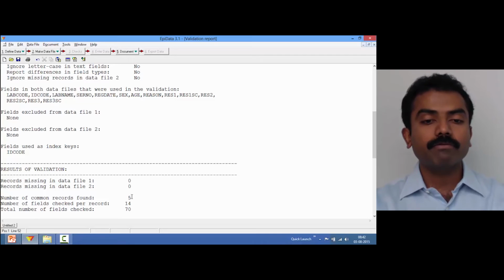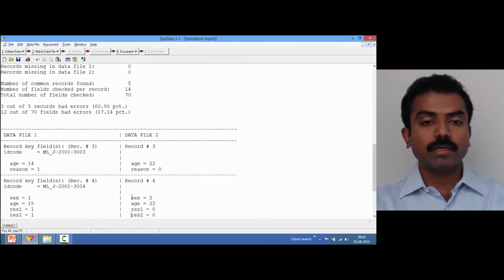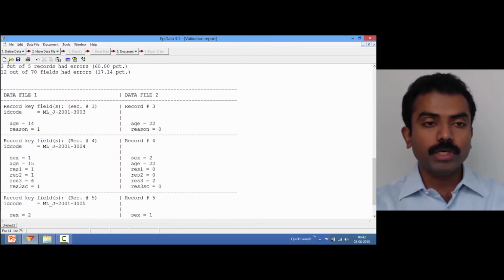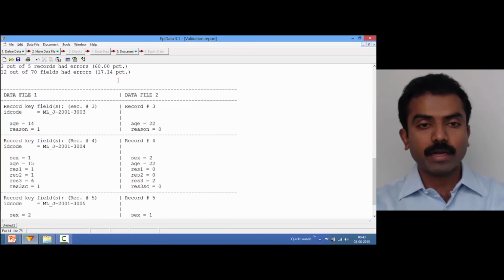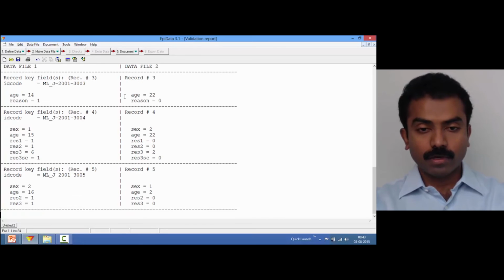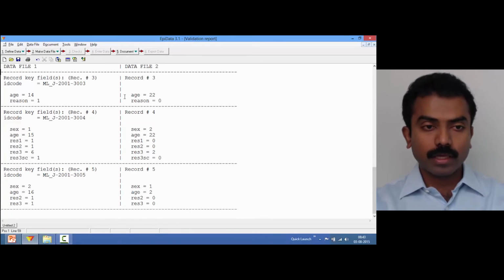So we did find 5 common records. Now this is the first thing to fix. And now it has done a complete validation. So 3 out of 5 records had errors and 12 out of 70 fields had errors. And it has listed all the errors.